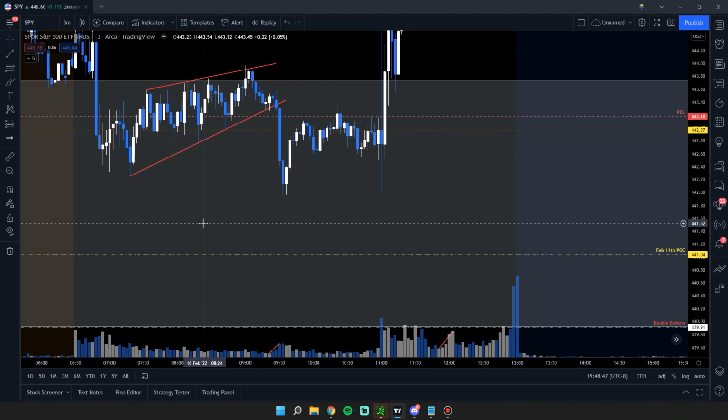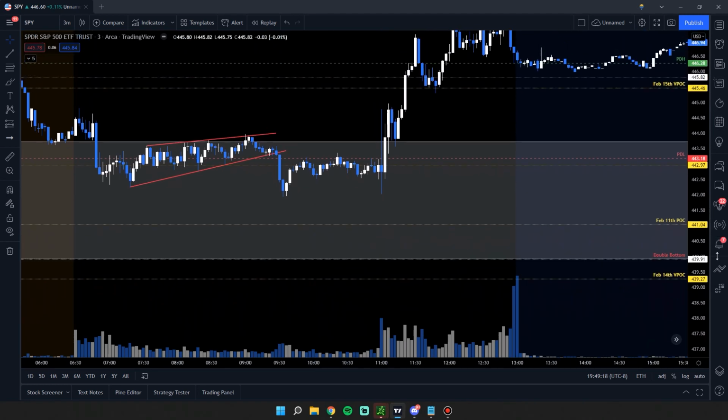Like today, when I got into the Lucid, I think I was in a Lucid put, and I wanted to be in it for like 3 minutes. It went up 5%, and then I was like, I could get out here, but let's see. And then it started to go into a loss. We saw the double bottom form. We saw the neckline break, and I was like, I could average down here, but then that would be trading with my heart. So then I just cut the loss, right? I maybe lost like 17% or something, but it was like $30, and I just took the loss. And then you look at Lucid for the rest of the day. If I would have stayed in that, I would have been down like 99%.